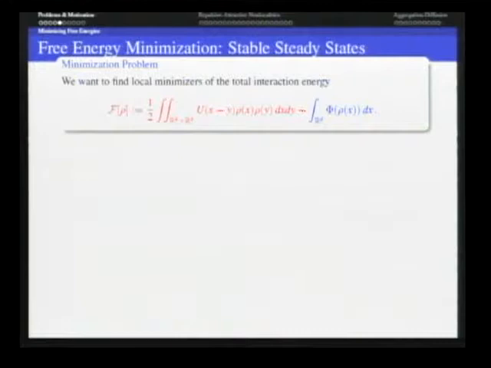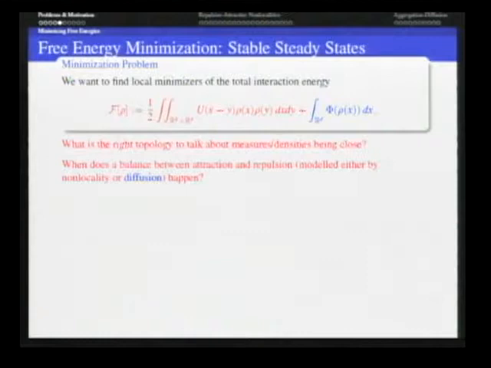Okay? So you want to find the minimum of that functional under certain assumptions on U and phi in the set of densities or in the set of measures. I mention the set of measures because typically when the blue term is not there, when the diffusion is not present, there is no reason why the minimization of the interaction energy will give you good functions, okay? So typically the problem you have to set in measures. While if you have a nonlinear diffusion, of course you expect this to be in the set of, at least, L1 densities.